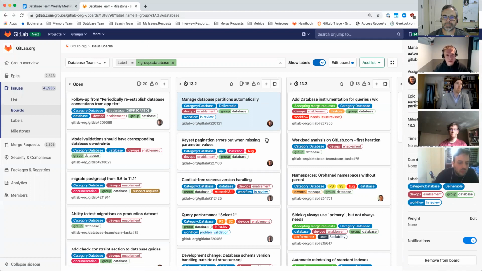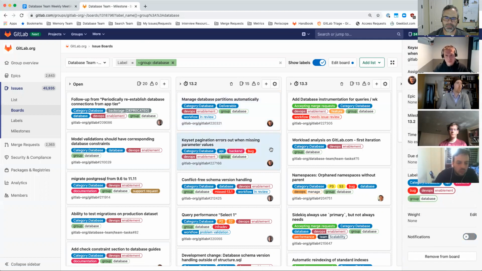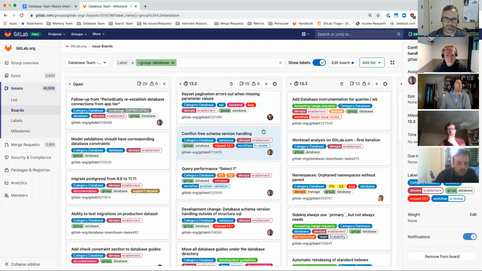All right. The next one is key pagination. There was a bug that was recently uncovered, so a small fix. I'll probably do it this week. Okay. Yeah, that one's probably not going to get merged at this point in this milestone. It needs to be rescheduled for deployment. Not sure when that will be though. Is that because of the perceived risk at the end of the milestone, or?